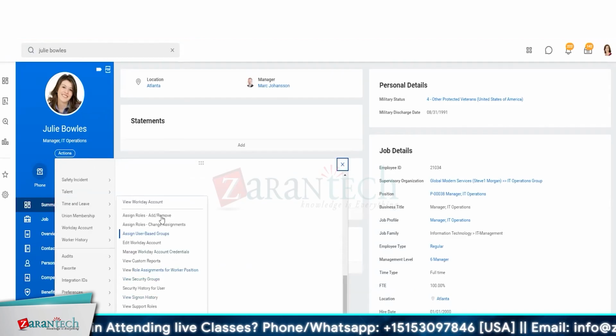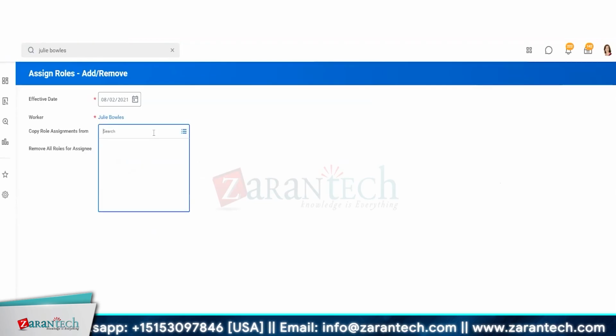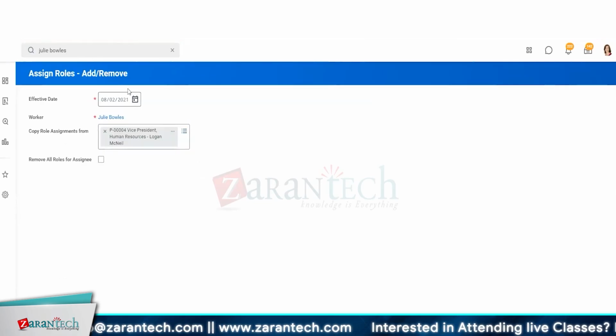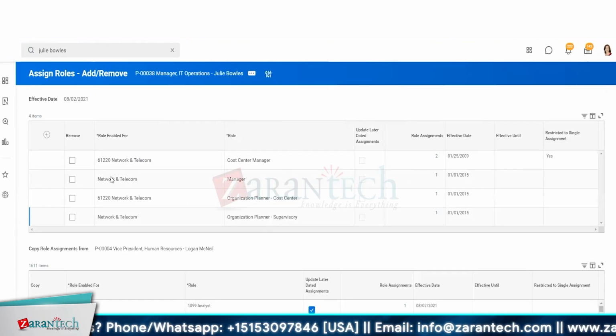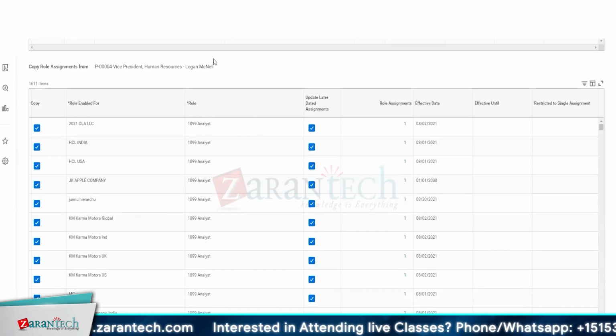Security, add remove roles. Copy role assignments from Logan. So these are all existing roles that are already available as compared to Logan, and these are all the other roles that are being copied from Logan McNeil.